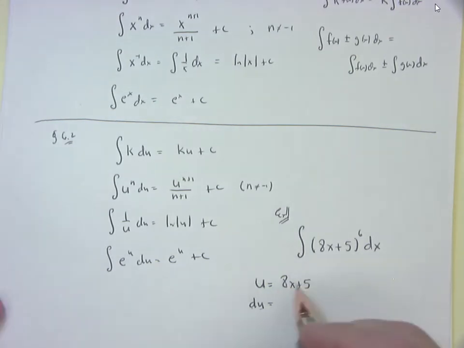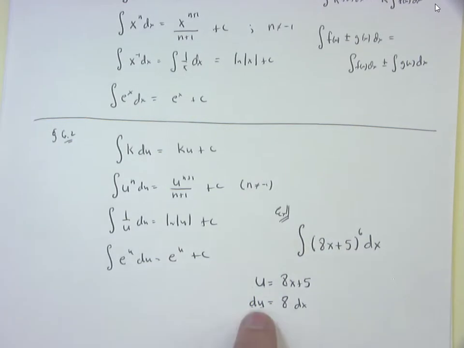What is the derivative of 8x plus 5? It's 8. But you're going to put a dx over here to let you know you took the derivative of an x variable. Does that make sense? The du tells me the derivative of u is just 1 du. The derivative of 8x plus 5 is 8 dx. And the d is just telling me what the variable is. Now, this is called u substitution. The goal is to take a hard problem and turn it into one of these formulas you have memorized.